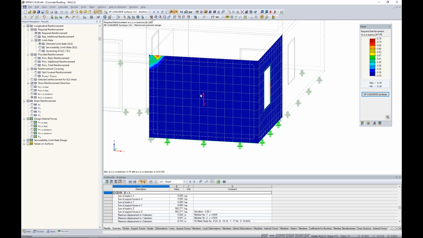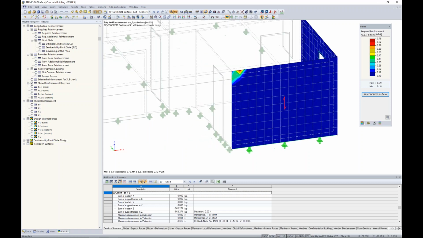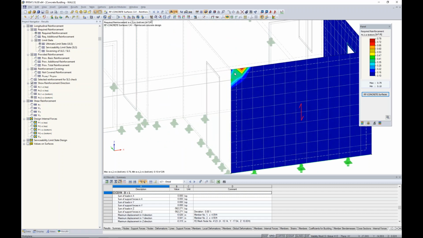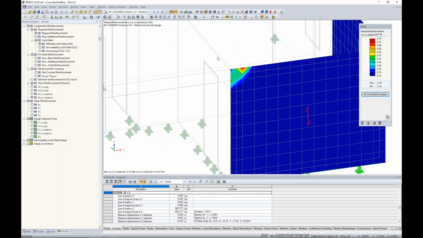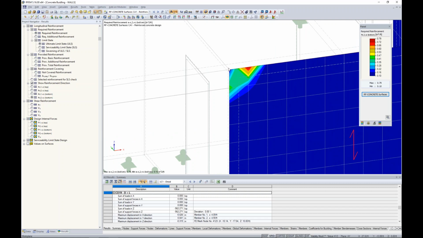Well, you'll notice as I cycle through these, the wall panels themselves, for the most part, require very little reinforcement, but we definitely have a problem up here in this corner. Very, very high reinforcement is required. So this tells me that we have an issue called a singularity. Now, if we look at this corner here of this wall panel, we have this additional wall panel framing in from 90 degrees. Remember, we have our rib member framing in all to this teeny tiny FE mesh point in the corner.